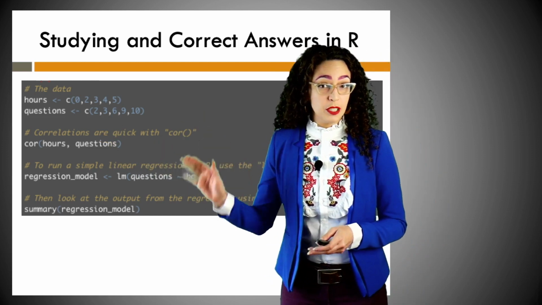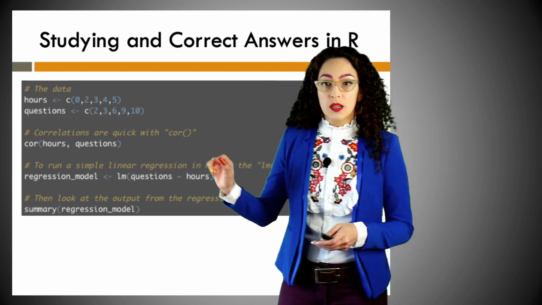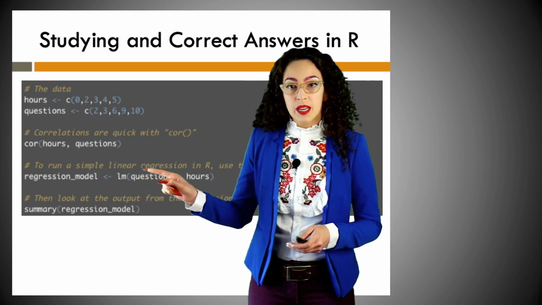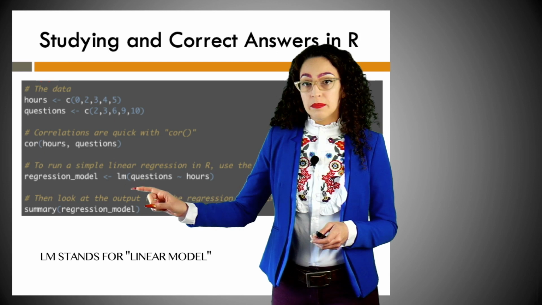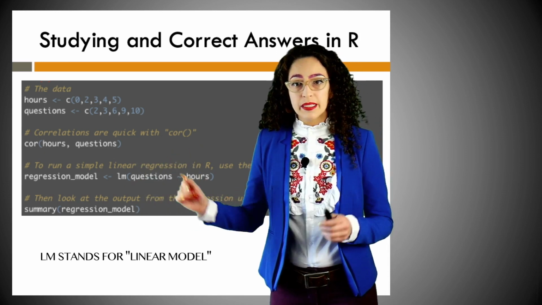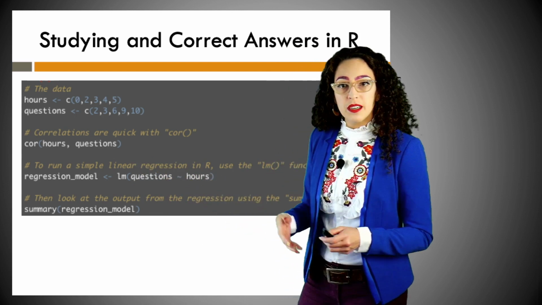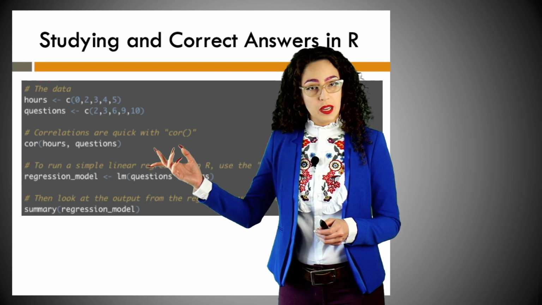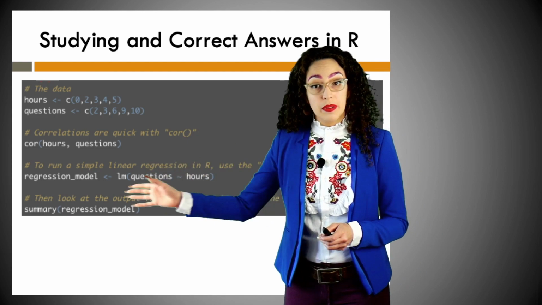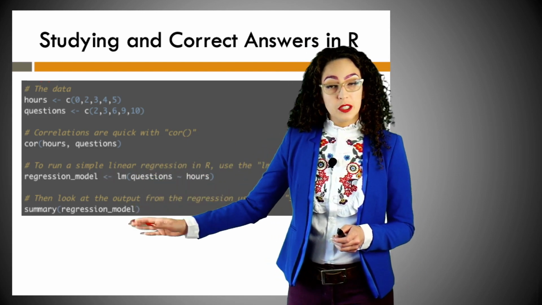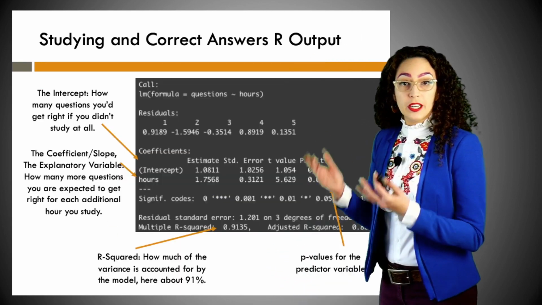Now, if I want to run that regression, this is a simple regression because we only have one predictor here, the hours. So we're going to call this the regression model, and I'm going to name it with that little arrow and everything. Now I'm going to just call this function called lm. So easy, right? lm, parentheses, questions, tilde, hours. So what's going on here? I'm saying predict the number of questions answered correctly using hours. Now, if you run that, you will have this regression model. Then to actually look at the results, you type summary and put that regression model that you just made in there. Now here is the output.